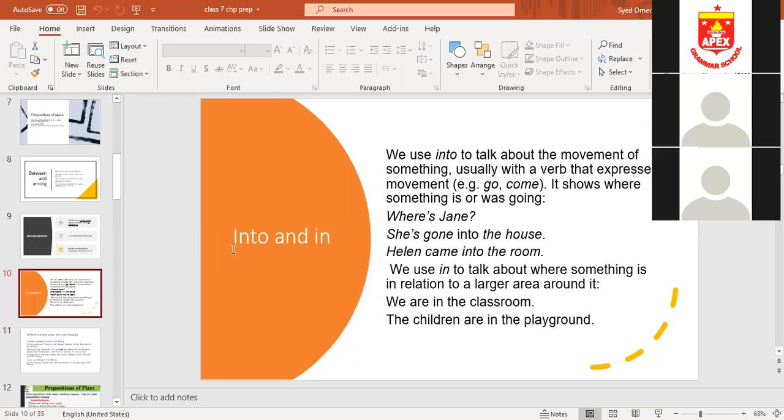We came into the hall. Okay, we entered into the hall. We will not write we entered in the hall. You're going to write we entered into the hall. We are in the hall. Then we will not say we are into the hall. We are going to say we are in the hall. We entered into the hall. We are in the hall. So in is used when something is already present. And into is used when we are going to show some movement.